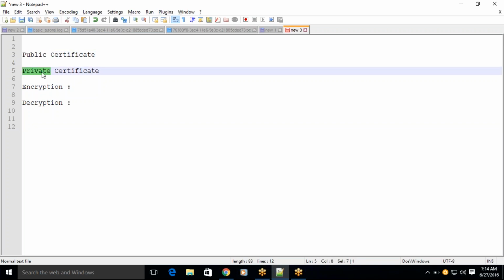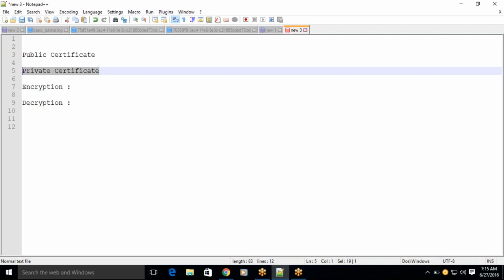Public certificate means you can give the certificate to all of your clients. Let's say you are an Apple client and you want a Dell Boomi vendor to upload a file to your server. You tell the Dell Boomi developer to encrypt the file and then upload it to your server. During this encryption, the developer needs a certificate to configure the encryption, because only the one who has the private certificate should be able to decrypt the content. So a plain file is converted into an encrypted file, and if you have the private certificate for decryption, you can take the encrypted file and convert it back to the plain file.